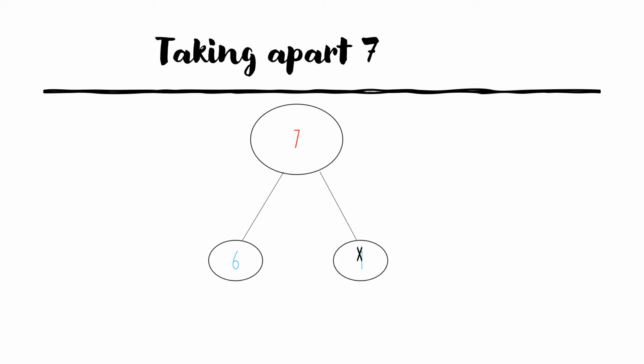Kindergarten, remember, we're taking apart 7 today. So the number that's in our number bond in the area called the whole is the number, that's right, 7. We can take 7 apart using 2 numbers. One of those numbers is the number 6. The other number is the number 1. When 6 and 1 travel into the whole, that makes 7.